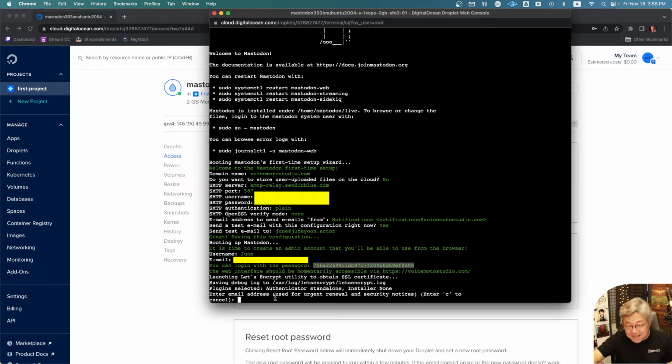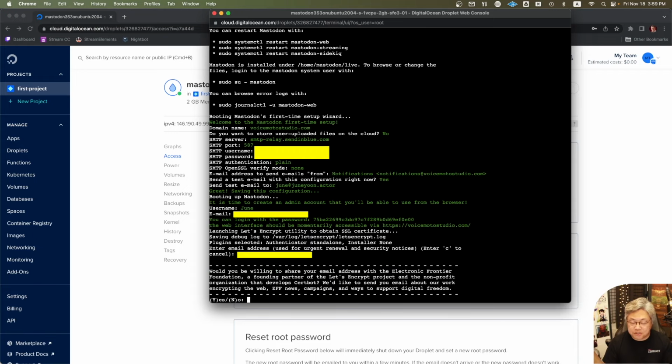And then the next step, as a side, if you will, is to create the SSL certificate. Without the SSL certificate, every browser on every computer is going to think that your website is not encrypted, is unsecure. So you will want an SSL certificate. And thankfully, it's baked into the process right here and right now, which is good. Let's see. Enter email address. And I'm going to go ahead and use the same one that I used to create the Sendinblue and this account here.